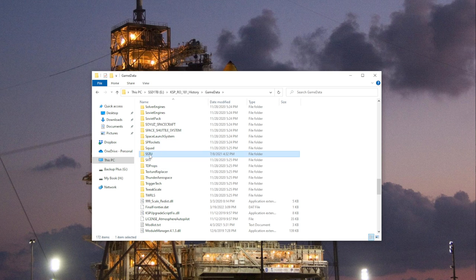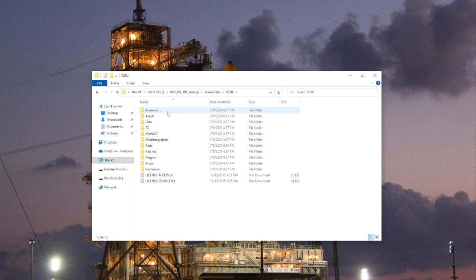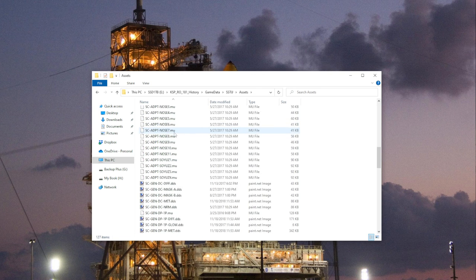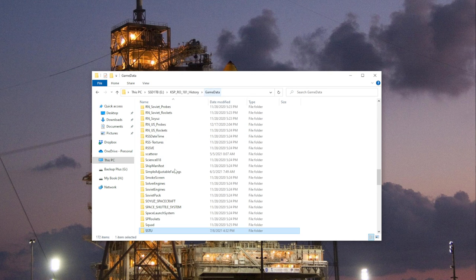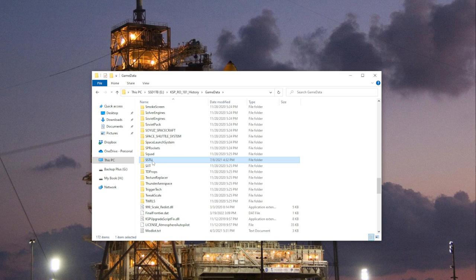squat folder. SSTU Labs, I have trimmed stuff out from because it's a big mod. I forget why I need it, but I've reduced the size of it tremendously. I think I needed the docking ports because of legacy craft files. Only 66 megabytes of it. So I wouldn't put all of SSTU Labs in. It's just a few parts that I needed to make sure that legacy files worked.